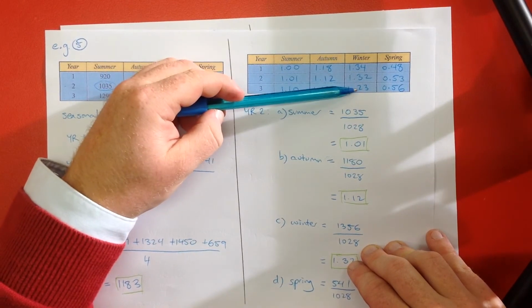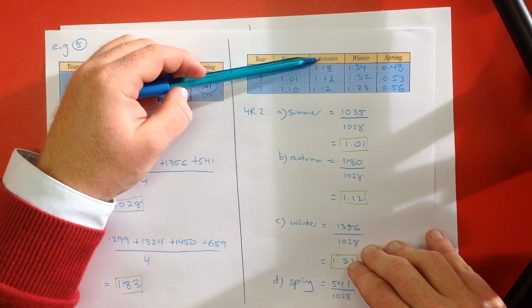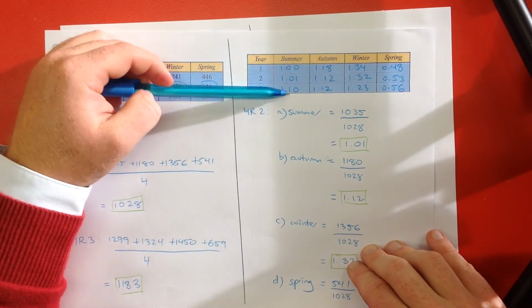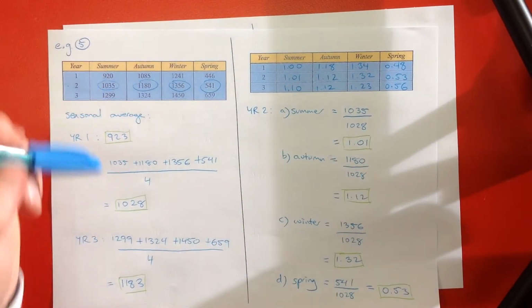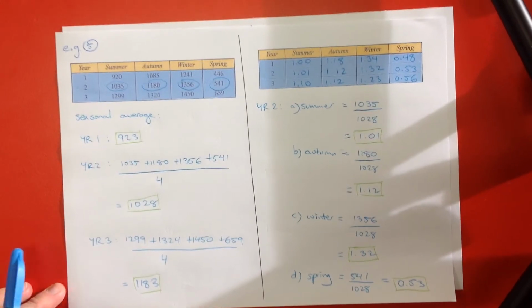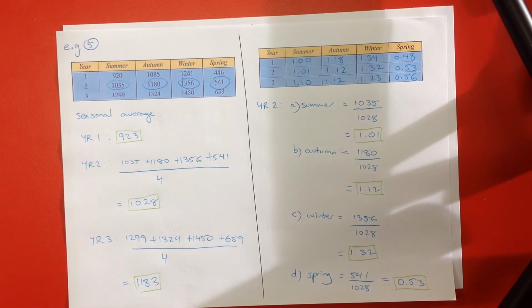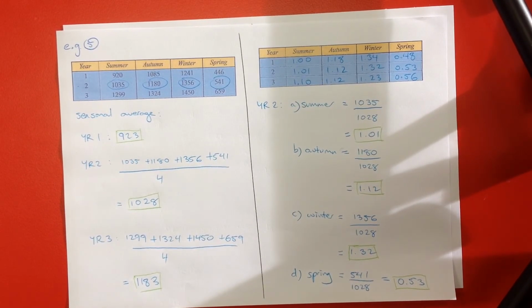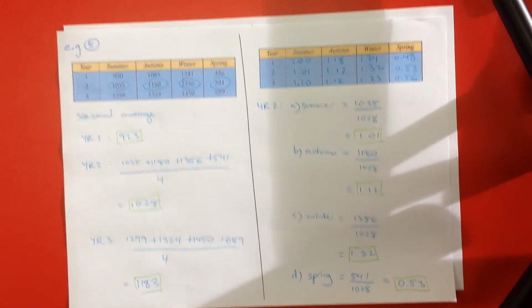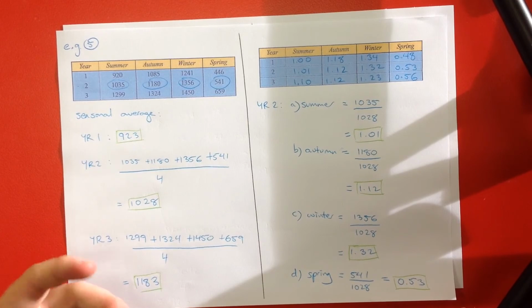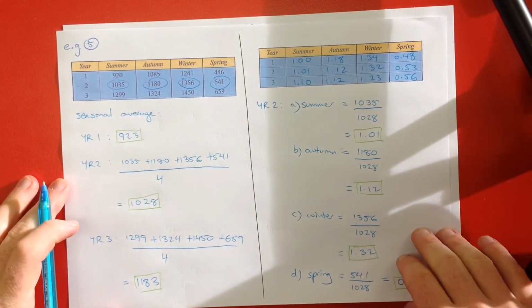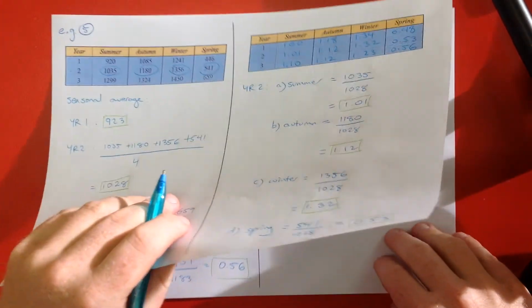So you can see that slowly in spring they've increased their sales over a number of years. They've reduced them in winter, they've reduced them in autumn, and they've increased them in summer. So this spring-summer time of year for them is actually where their business is improving the most over a period of time. They're still not selling the most, but it's improving the most over a period of time. Whereas in autumn and winter, it's being reduced, so they're probably not doing as good a job at their sales in autumn and winter. I'm going to finish the video there.